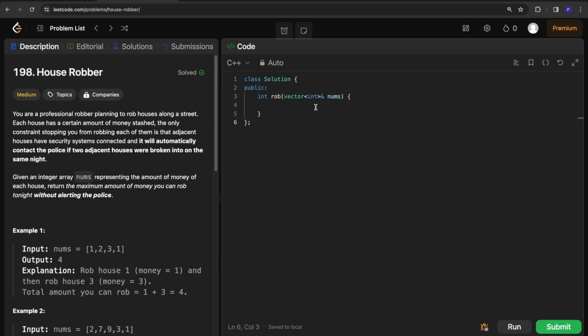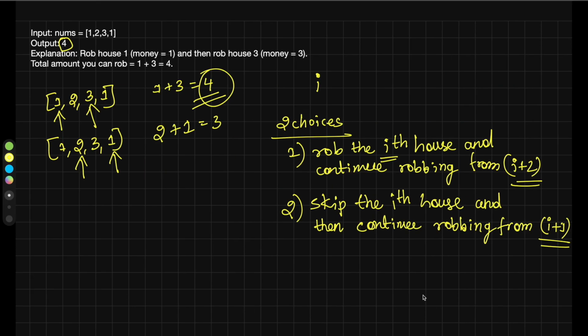I'm going to reset this code, and let's get back to our drawing board. Let's say we have these numbers 1, 2, 3 and 4. And I'm going to write the index as well: here 0, 1, here 2, and here 3.